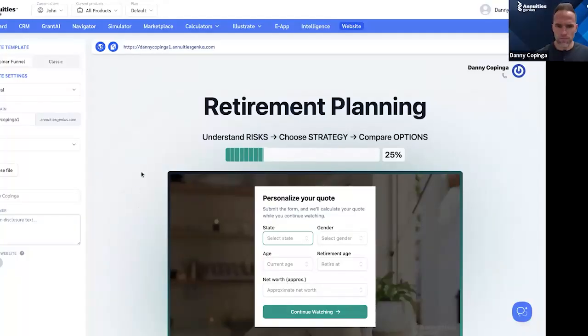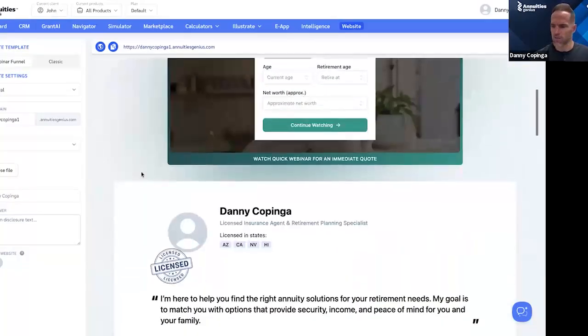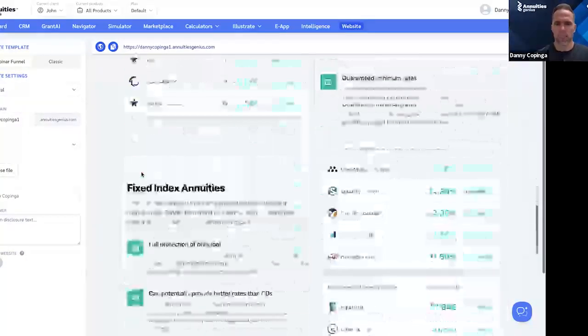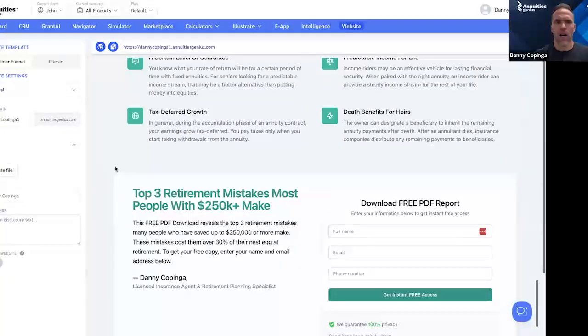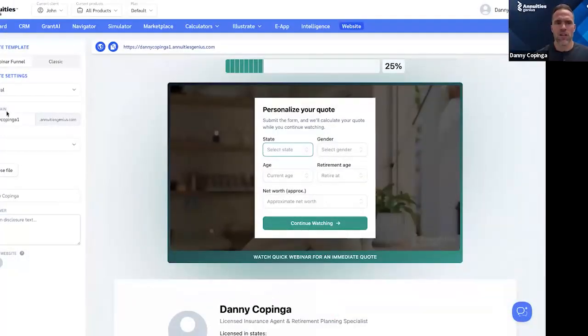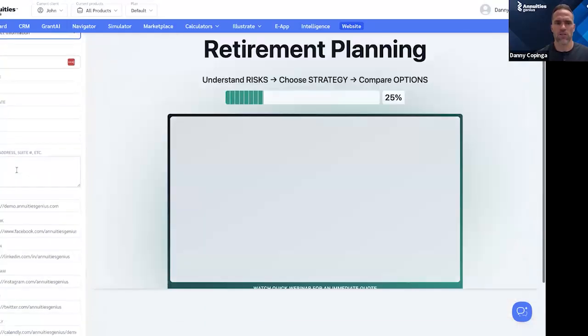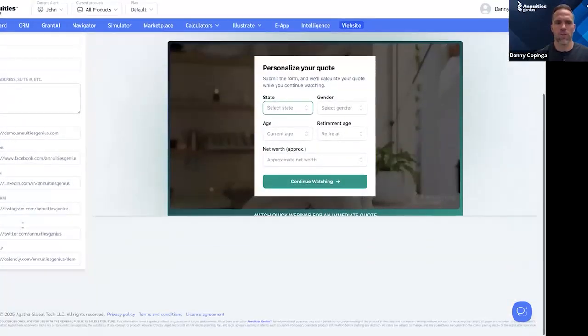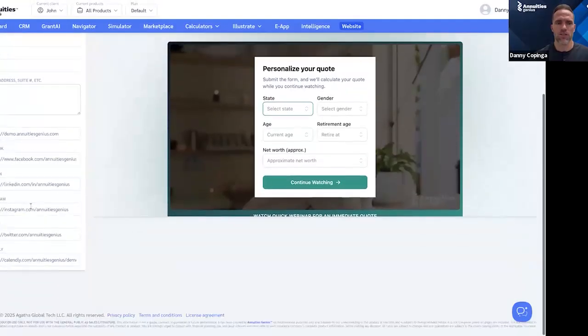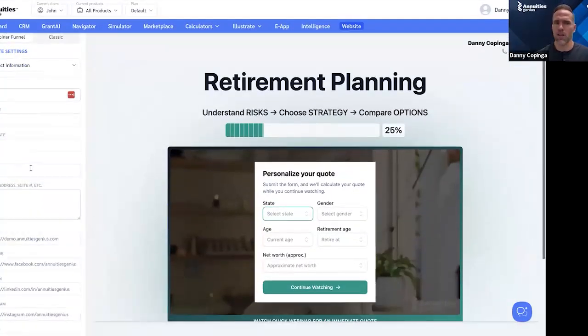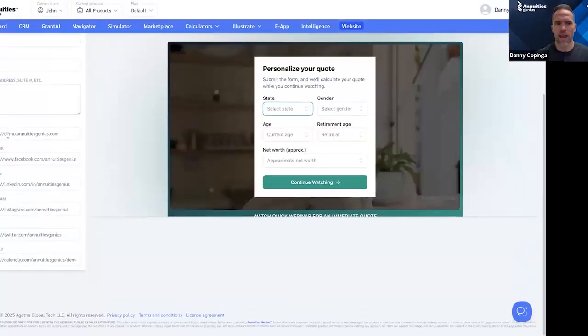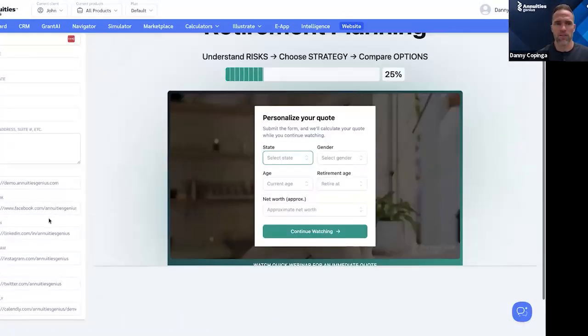utilizing this, where basically, if I come over here, you can see I can scroll down. This is the content within the site. On this left section, this is where I can make adjustments. If I go to website settings, this will go to the different pages that I can adjust. And then below is where I can custom configure or add my own information in. So in this case, when it goes to contact information, obviously I'm going to put my own contact information, and then I can have all of my social links if I have those. And that'll pop up on it so they can click on it.